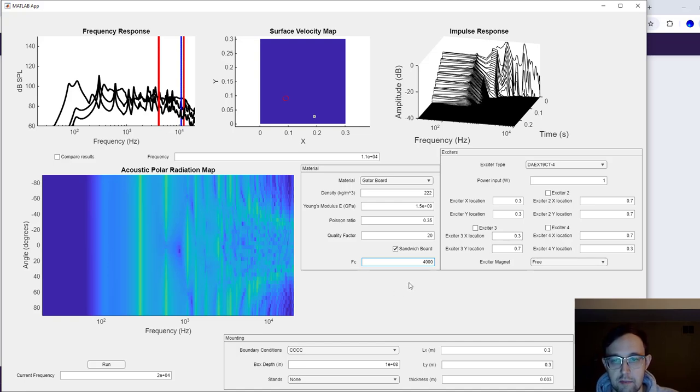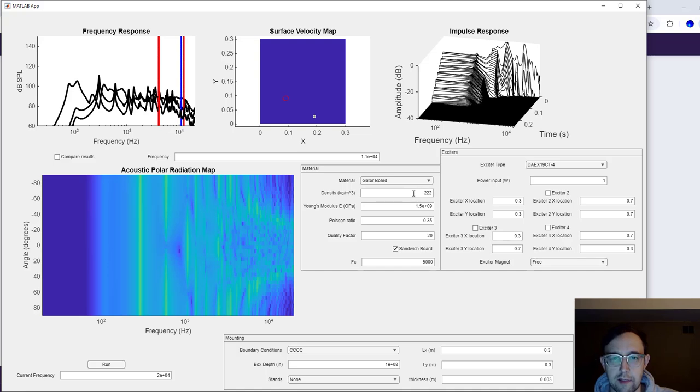I think based on my measurements for Gatorboard of this thickness, 3 millimeters, it's probably going to be something like 5 kilohertz for a cutoff frequency. This is a work in progress right now. I know that this model accurately models these types of materials, but I don't know for each thickness what the cutoff frequency is. So it's a work in progress. This is just a guesstimate right now.